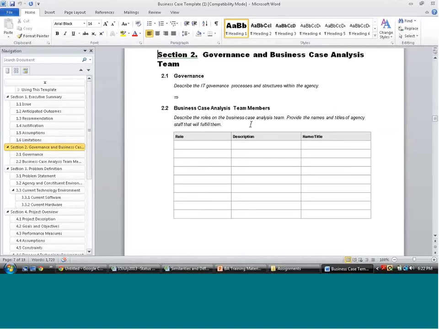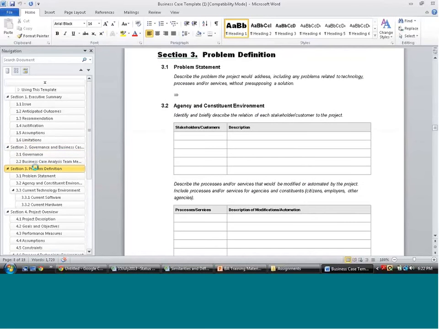Who is a governance team member? Governance team members in general are senior resources like managers, vice presidents, directors, who would be able to make some decisions. Okay, so they could be from the business side and from the IS or IT side. And then you would identify the problem statement for that.